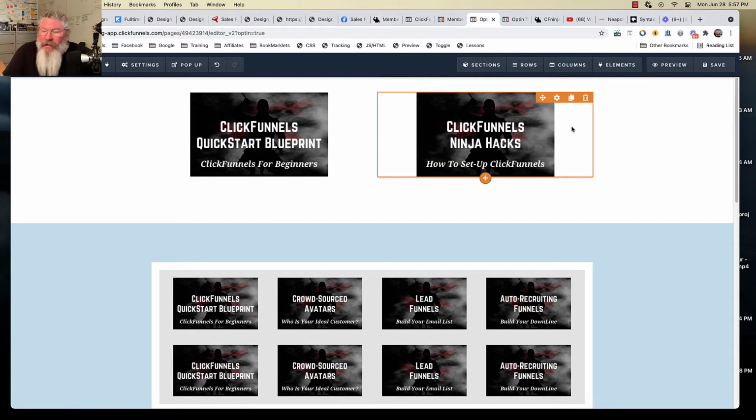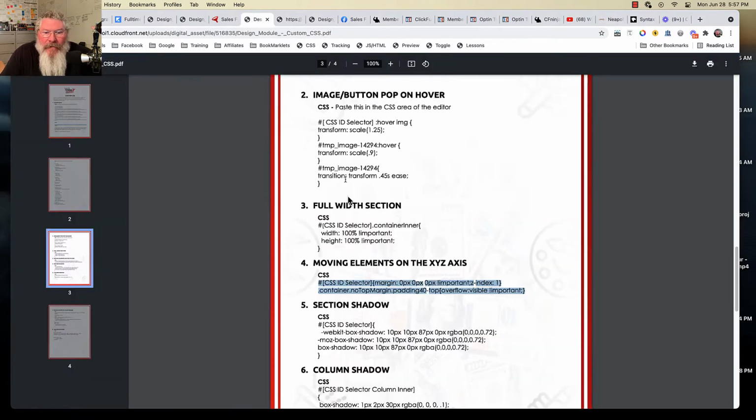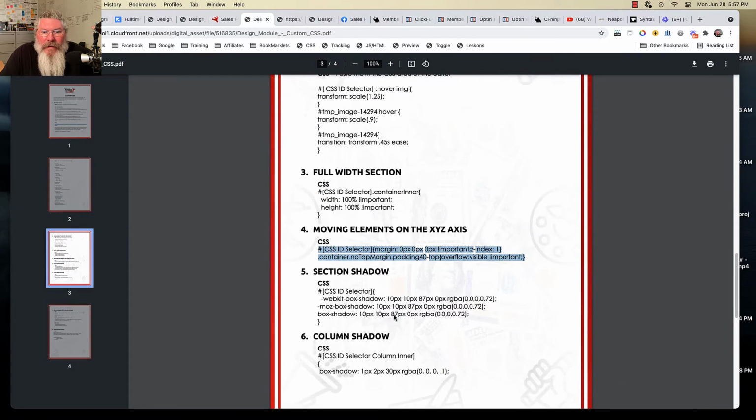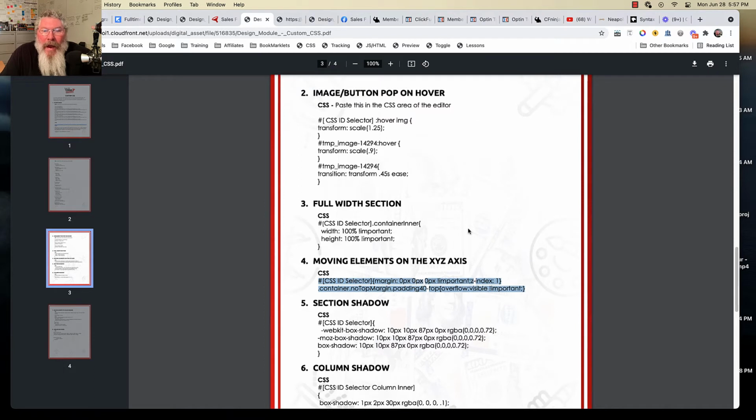So let's just take a look at what Doug had for his code here. So he had like, what do we got here? 7, 8 different ones. And I'm going to go through the way I would fix each one of these up. But the first thing I want to talk about is using the proper syntax for your CSS. This up here that he's got here, this is pretty close. So this is pretty close to how you want it to look. And then down here is a great example of how you don't want it to look, where you have the entire definition all in one line.